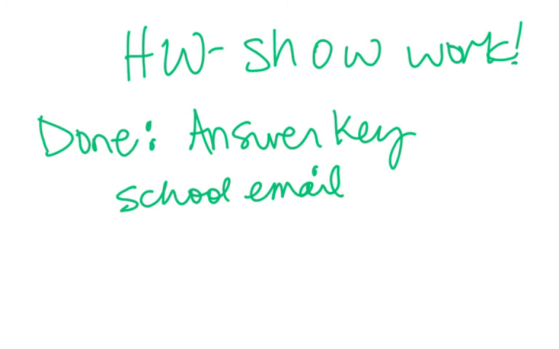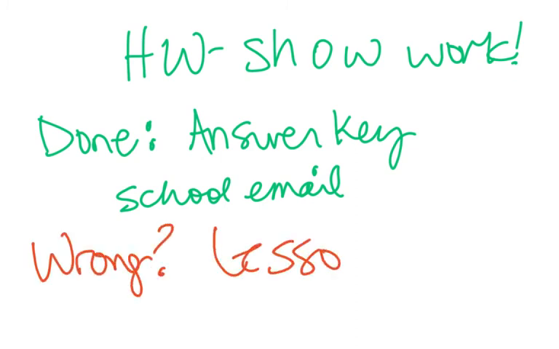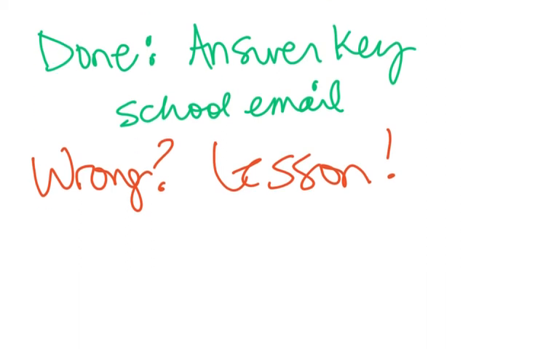If you didn't get it right, what happens if you get something wrong? Well, if you get something wrong, there's a lesson to be learned from that. We make mistakes and we learn a lesson. So I want you to learn the lesson, and I want you to go, oh, wow, I did that wrong. How come I did it wrong? Look at my work, compare it to your work. Once you feel like you understand why you got it wrong, you're welcome to change your answer if it makes you feel better.